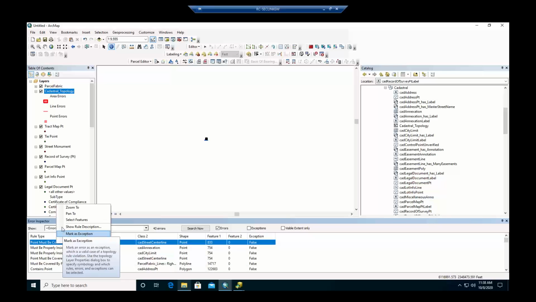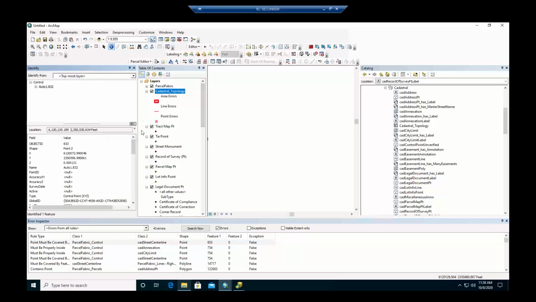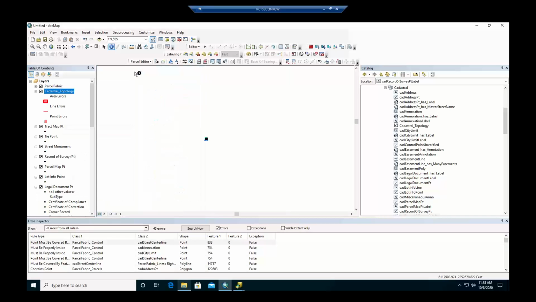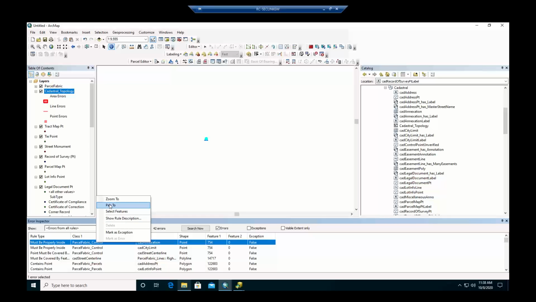I said zoom to it. You're probably right on top of it because it's just going to be a symbol on a point. Okay, well, that means that your data is literally not having any errors, because this one's an exception too. I would say all of these are on the control point. Okay, so I think that it's the same thing.